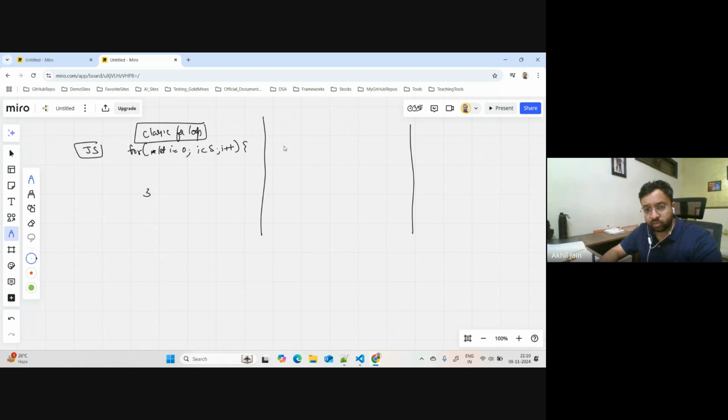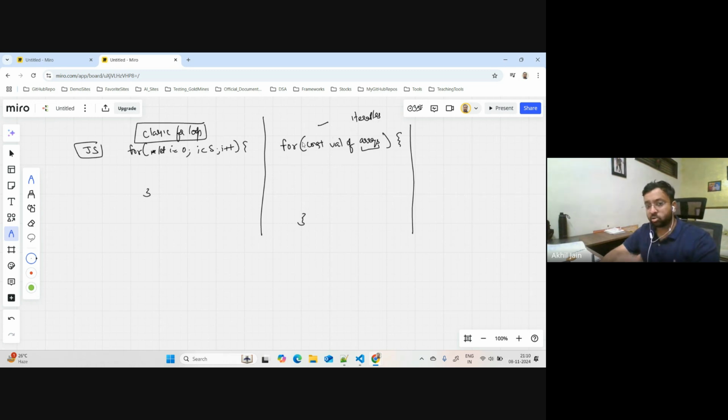The second for loop syntax looks like this. You say for, you say const value of, and there comes the iterable item which can be iterated, for example, arrays. Okay, so this is one way of writing the for loop, but this will only work for iterable items. What are those? We just covered one of them, which is arrays.